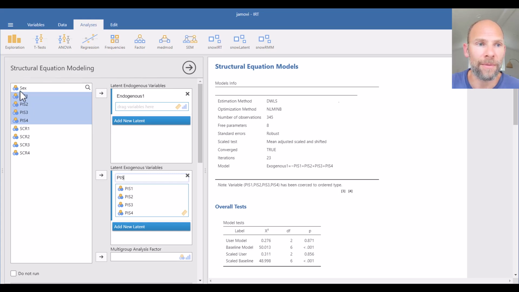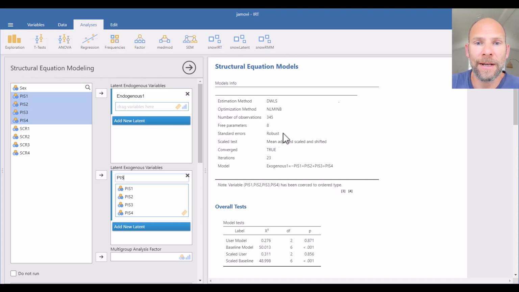You can see that from the Venn diagram or category symbol here, that indicates that these variables are categorical variables. So as long as you define your variables properly in jamovi as ordinal or categorical, it will automatically pick the right estimator under the structural equation modeling option.